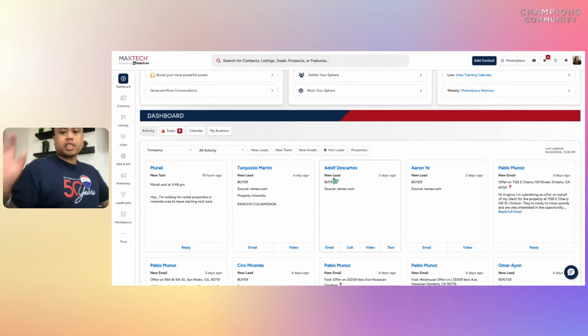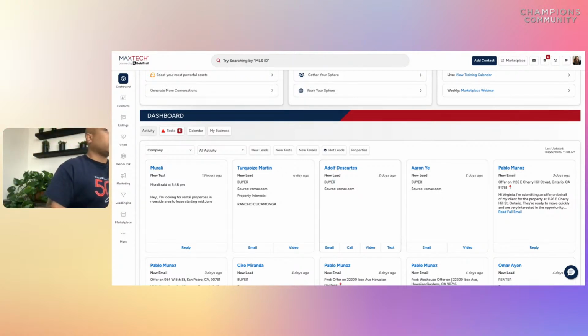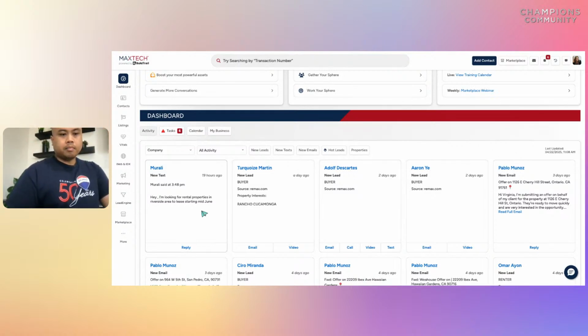So this is going to be a lot different from what you guys are looking at, because this is the whole company's. Because this is the broker's, this is Jennifer's account. So these right here at the very bottom are leads that the company has, right? As you can tell, it's coming from: new lead, new text message, new email. Because in the back end, Remax.com has their own system. They have their own Redfin, they have their own Zillow, right?